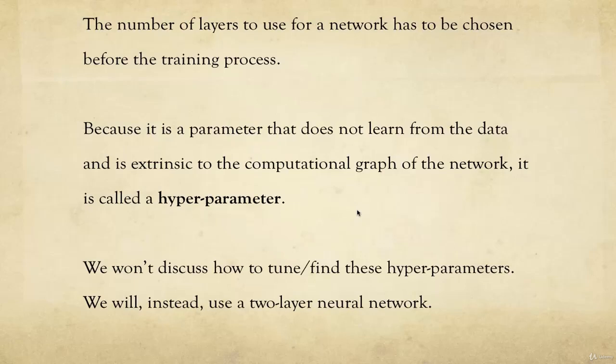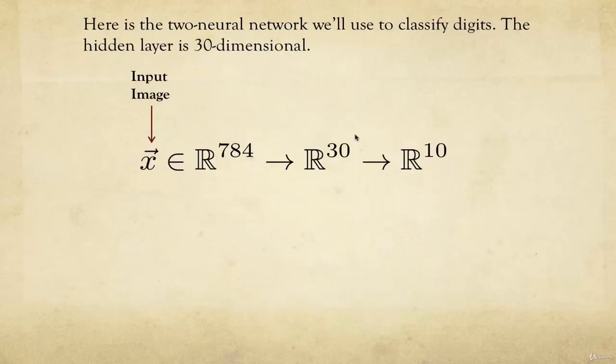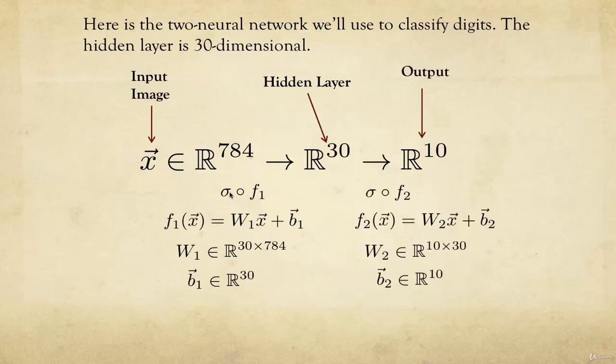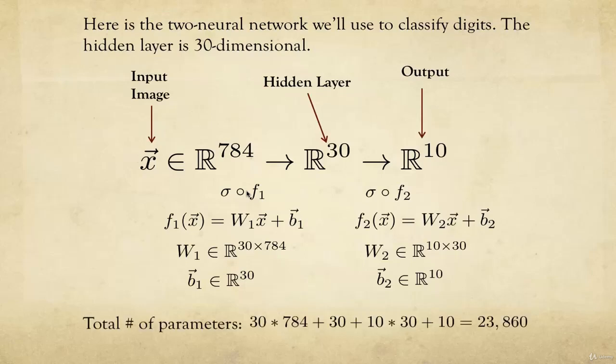Instead, we're going to use a two-layer neural network. In fact, we talked about it in the first lecture: the two-layer network, where we use a 30-dimensional hidden layer. Again, that's also a hyperparameter, but we're going to just use this algorithm and learn the math behind why this network actually works the way that it does to classify images. So we focus on the algorithm rather than some of the specifics of hyperparameter tuning. So we saw earlier that we have these compositions of affine and sigmoid. By the way, this is the architecture that we'll be using.